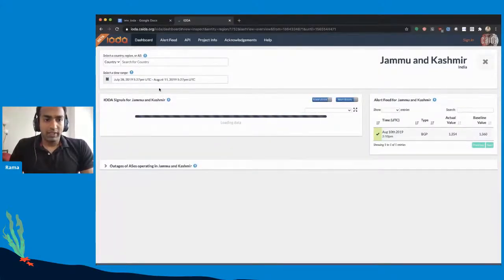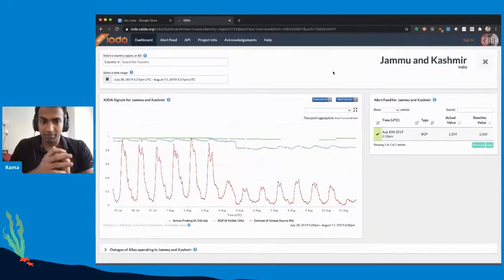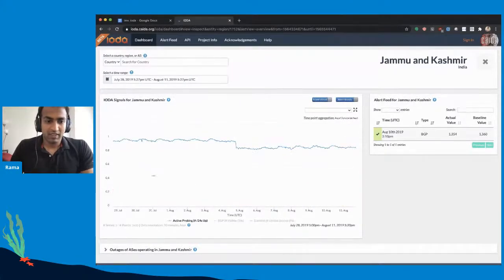So looking at 2 weeks of data in 2019 in Jammu and Kashmir, a region in India, we're trying to see, was there evidence in IODA's time series signals that are consistent with a potential shutdown event? So what we see here, let's focus on the active tooling data source. There is some fluctuation here, but there's one particular dip over here, which happened right around the time when the shutdown is supposed to have occurred on August 4th, which could indeed be consistent with a shutdown.